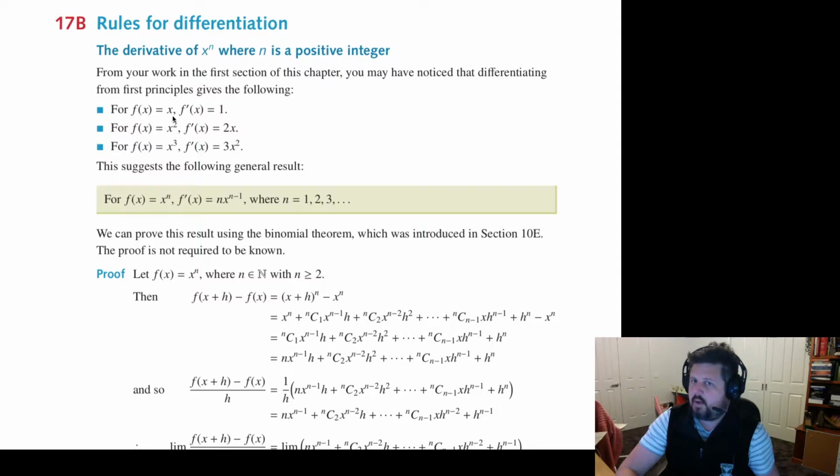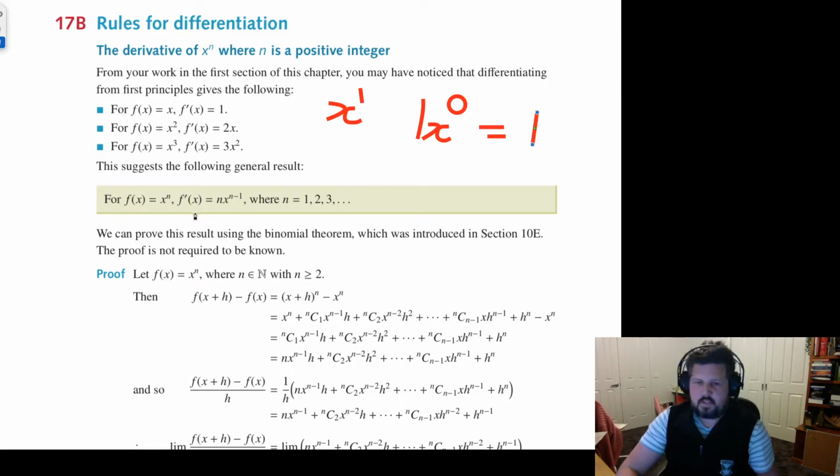Now some of you might be going, okay, well what happens here with x to the power of 1 becoming 1? If you think about it for a little bit, if you've got x to the power of 1, we don't normally write that. The 1 comes down the front, and then we take away 1 from the power. So with the 1 out the front, you'd end up with 1 lot of x, and then you would take away 1 from this power. 1 take away 1 is 0. x to the power of 0 is just 1. So you end up with 1 times 1, which is just the 1 there.